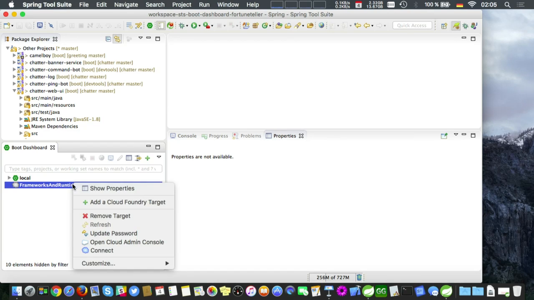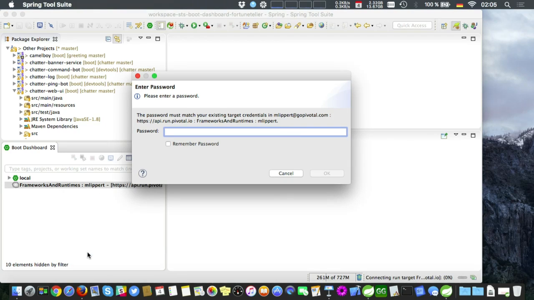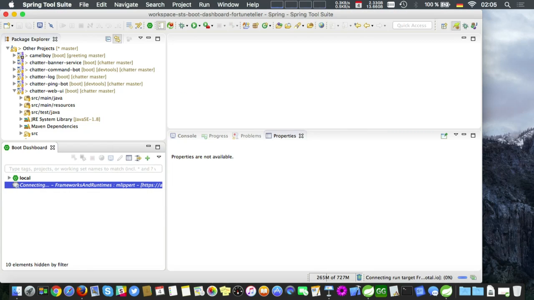The first thing is I can edit a bunch of them in the Boot dashboard. I can now connect to them and disconnect, so they are not connected at startup anymore. If you were annoyed using the old version, with 20 targets connecting everything at startup all the time, that's no longer the case. You can quickly disconnect and connect, and it keeps the state. So that's great.